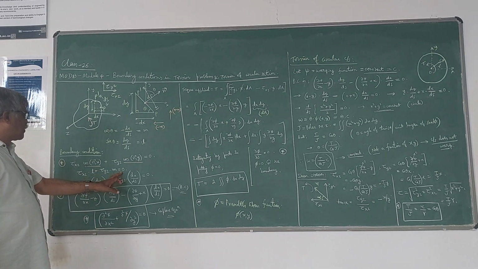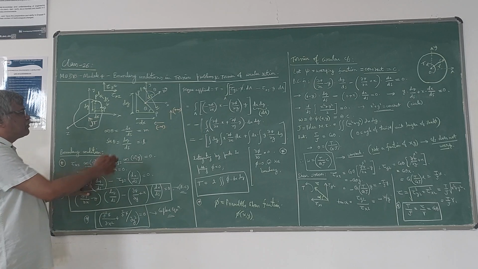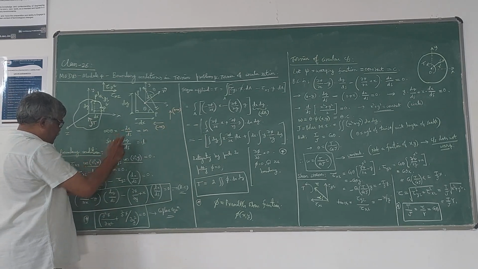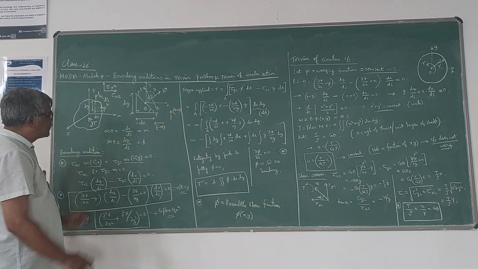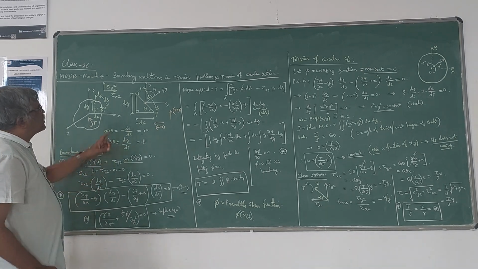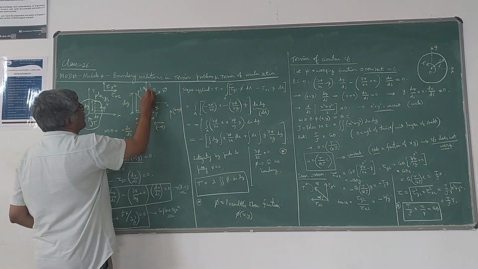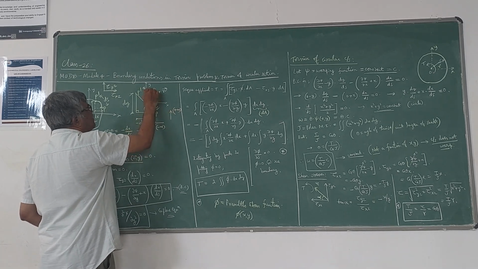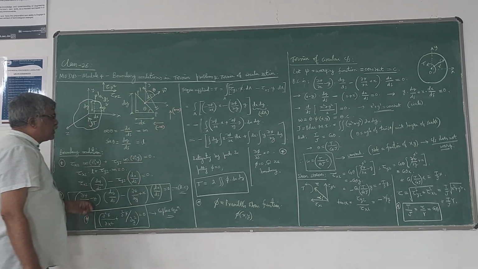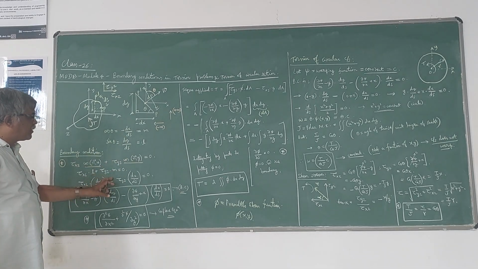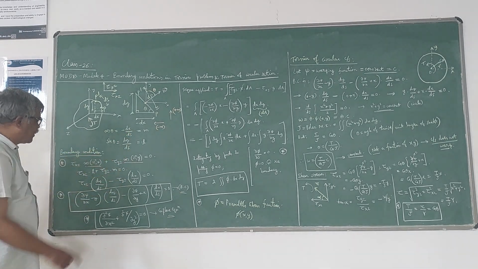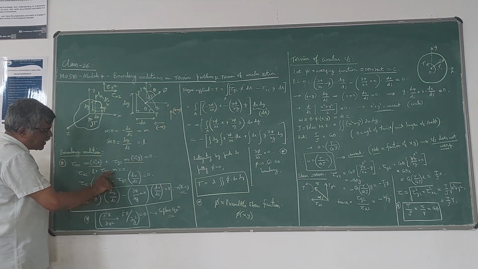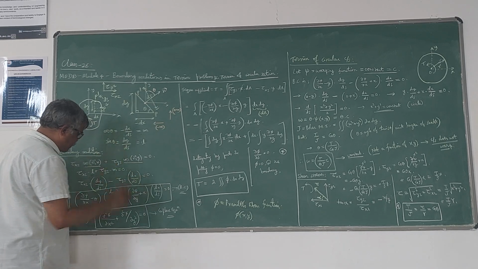is equal to 0. Now L is nothing but the cos of the angle between the normal and the x-axis, that is minus dx by ds, dy by ds. So this becomes L, and if you draw the x and y axis here, this becomes theta. Therefore L becomes dy by ds and M becomes minus dx by ds. Now if you substitute those things here, you get tau xz into dy by ds minus tau yz into dx by ds is equal to 0.